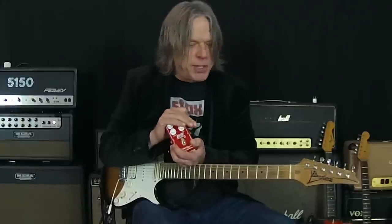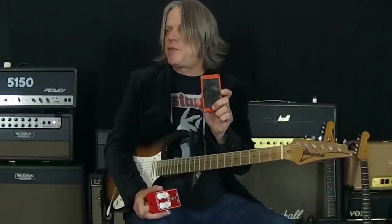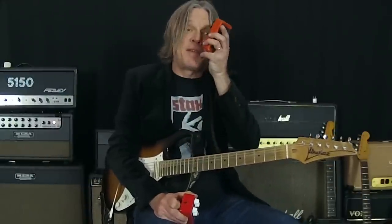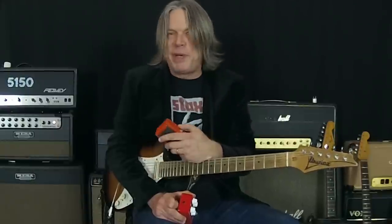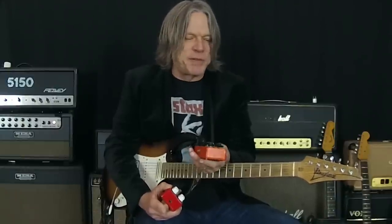Man, it's been a long relationship. I guess I started using the original BB in about 2006, 2007. This is the original one, by the way, which has been deemed — look real close there — it says 'a ridge.' It's my original BB Pre-Amp pedal that I got maybe in 2006, 2007, and it became a permanent part of my pedal board, and eventually I was approached to release a signature version of it.